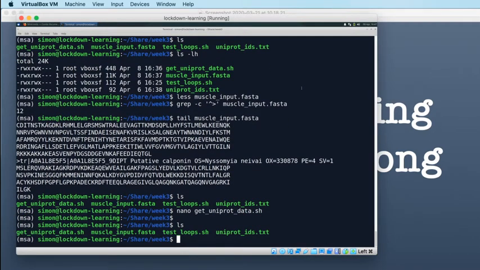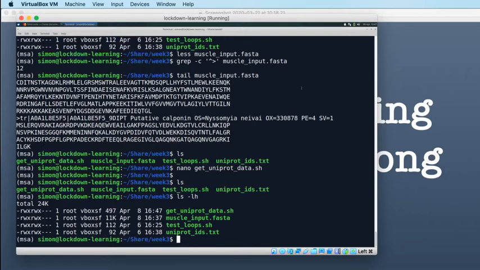Check that we're still executable. There's no reason why we wouldn't be, but it's nice to check. My file's still green, still listed as executable, and it's got slightly larger again, which is nice. Then we're going to remove our muscle input file, because we don't want to double the size of it. We don't want to give 24 sequences to muscle. We just want to give one set of sequences to muscle.